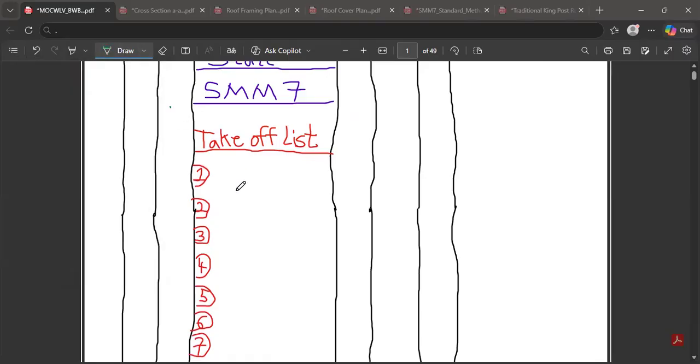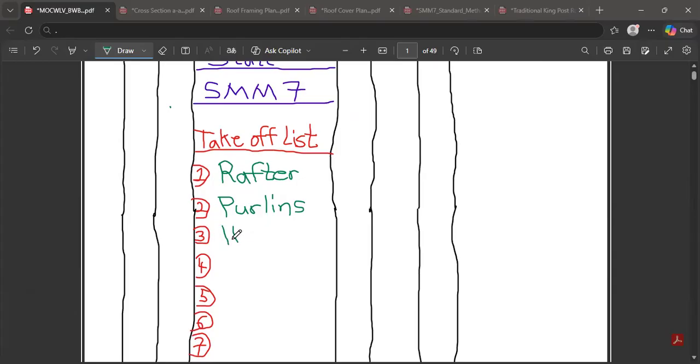So the first one we'll be looking at is the rafter. As simple as that. So we come and take the rafter only and we talk about it plenty. Then after the rafter, we are going to be talking about the purlin. Just the purlin I showed you the other day. That is the purlin. How to know the number of purlins that you use, the number of woods you use for the building. They also have their dimensions, which I'm going to be throwing more light on very soon.